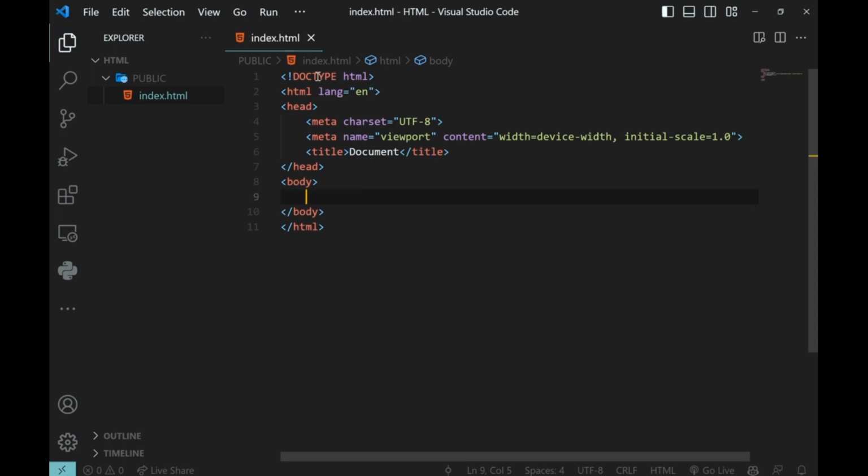I'm so happy it's not case sensitive. HTML is very, very simple. The doctype declaration for HTML5 is as you see here, and we are using the latest version of HTML, which is HTML5.